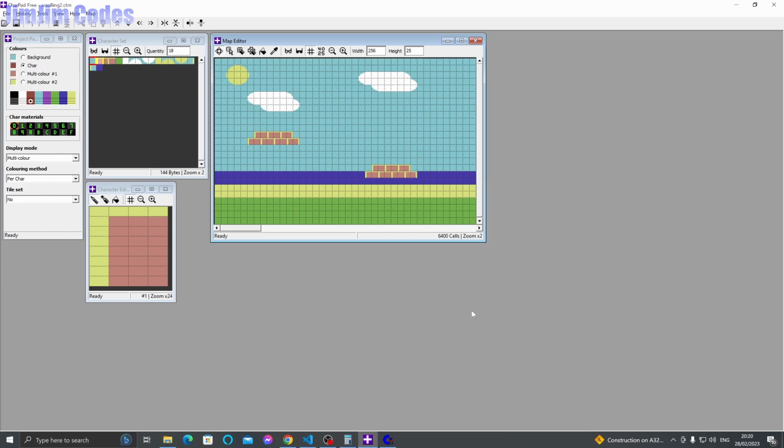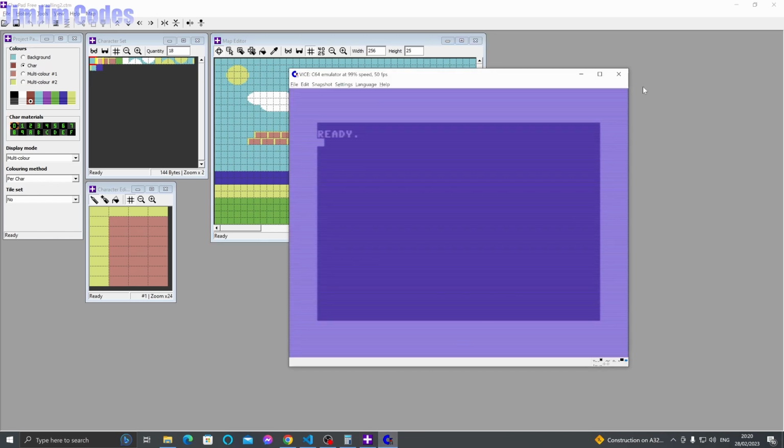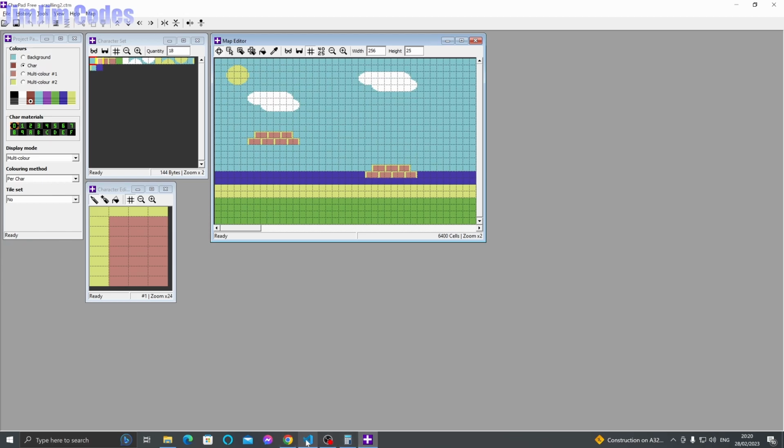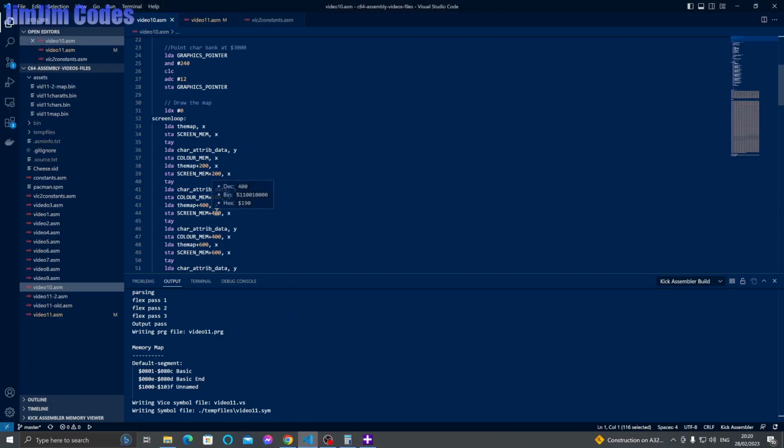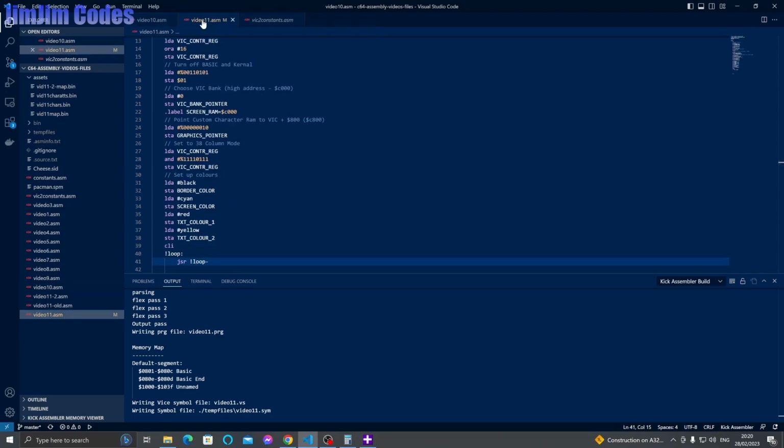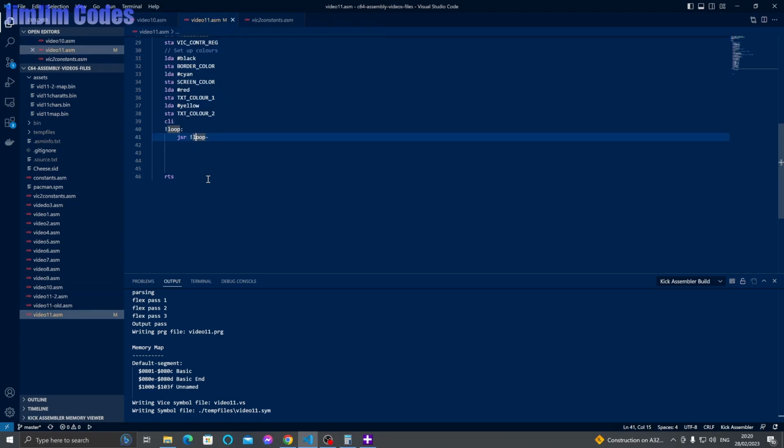I'm going to use a new technique to do this. We can close R64. Right, so first of all, let's load in our map.